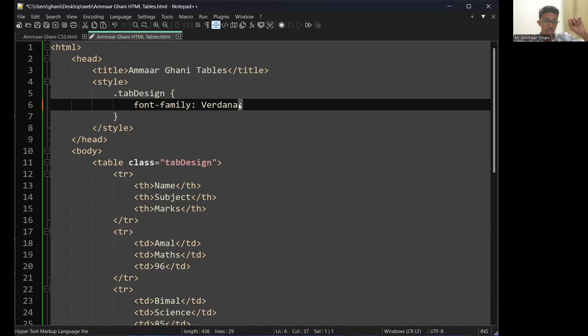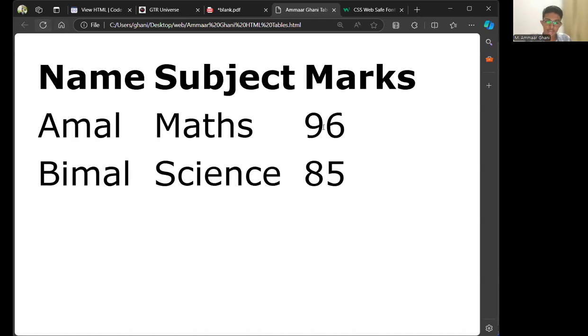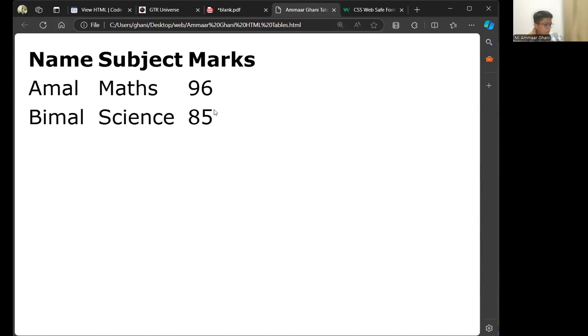Type the font name and keep a semicolon. A semicolon means a dot, then a comma. Because most of you, in my previous classes, just do something like this, or sometimes for both. That's wrong. For the first you use a colon, then a semicolon. Once you're done, save your code, reload your file, and you must see your new font showing here.